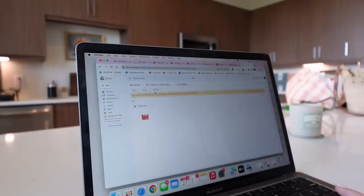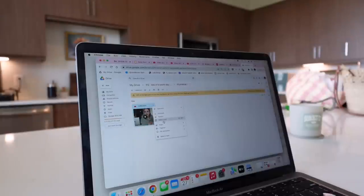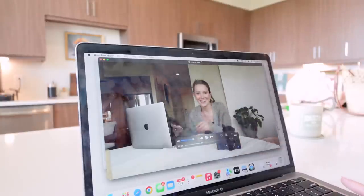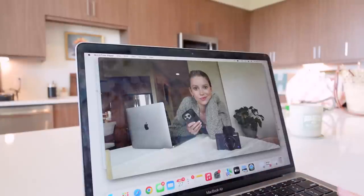not do this without. I just uploaded this to the Drive folder to edit it on my little computer because this doesn't have an SD card slot, and I lost my little SD to USB-C thing. So I'm gonna download what we just recorded, and then I'm going to scrub through it and find a scene that I like. I'm realizing that this camera is so good that my pimple patch is really obvious. I mean, I don't wanna look so doom and gloom, but that's a good one if we talk about some of the more honest parts of it.